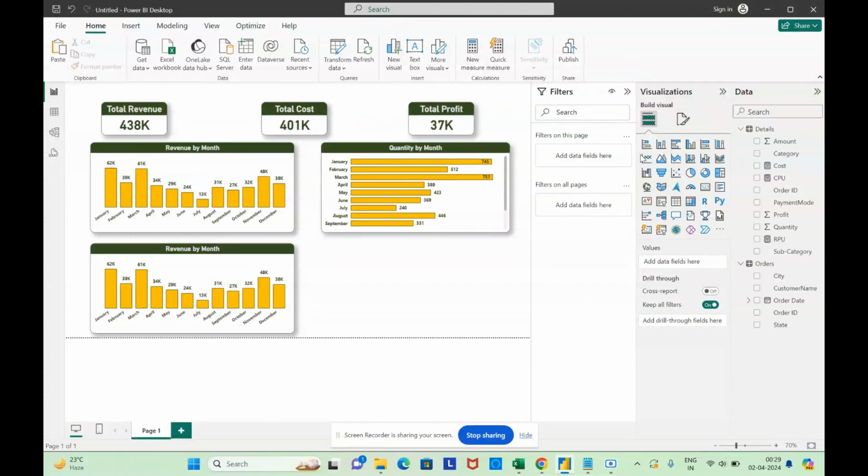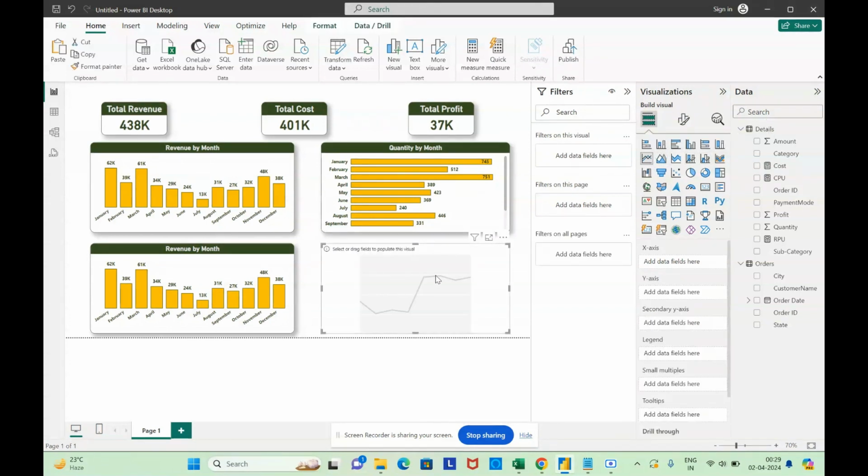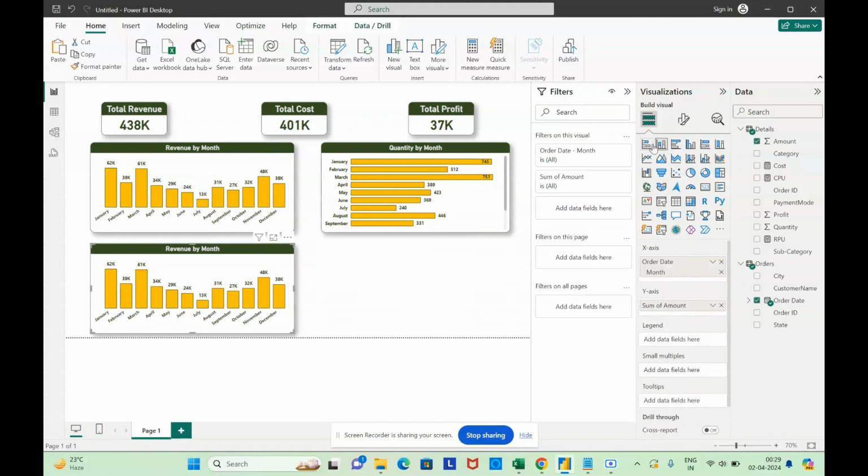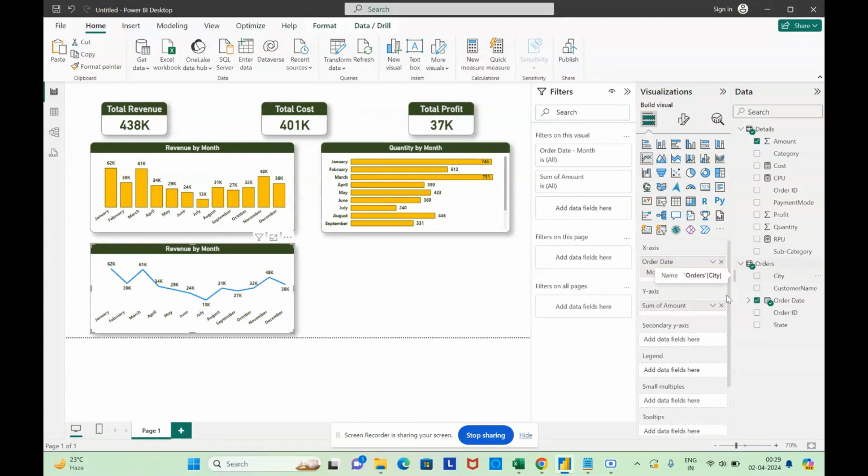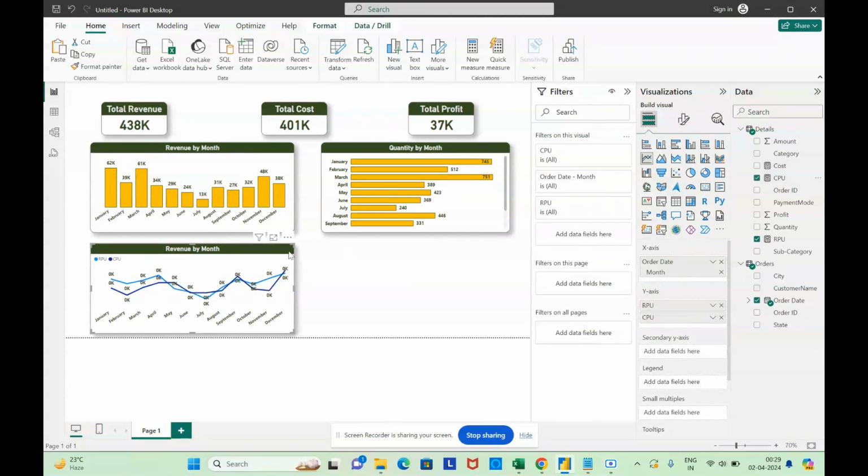So I have changed all the details, and I will change this to a line chart. Oops, sorry. I'll select this first and then change it to a line chart, and this is giving me month details, and I will add revenue per unit to here. Remove this line and, oops, sorry, cost per unit again in the y-axis.